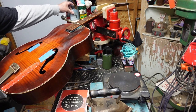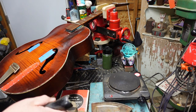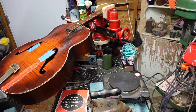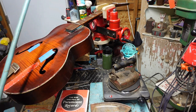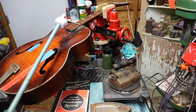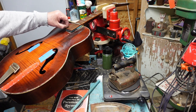Alrighty then, before we get going here, have a look. This is a fretboard, again, 83-year-old frets, and I have a hot plate and an iron that's about equally as old or older. It has a plug-in cord, but remember, electricity will kill you, kids. Yeah, I have that shirt. We'll wear it next time. But anyway, I need something to heat up the frets on this fretboard because chances are these are glued in, maybe even with hide glue, which is what they used to put this guitar together back in 1940, I guarantee you. Now, problem is we are going to have to pry these up.